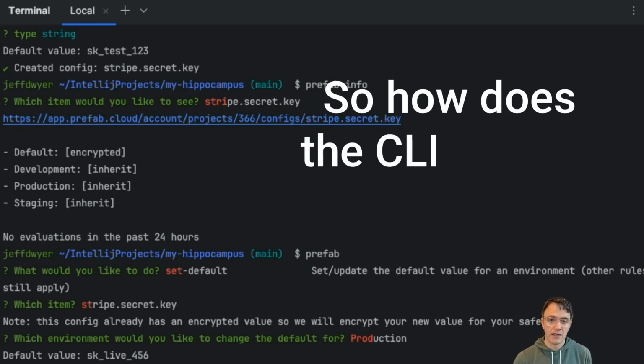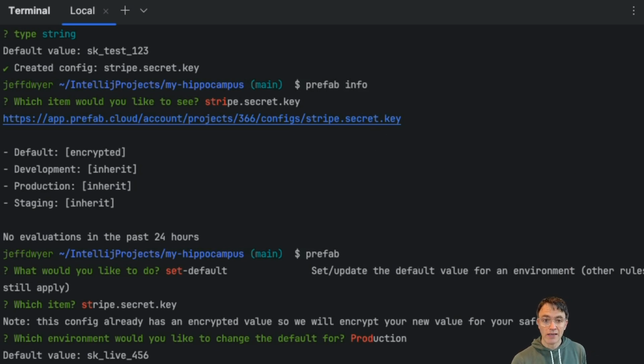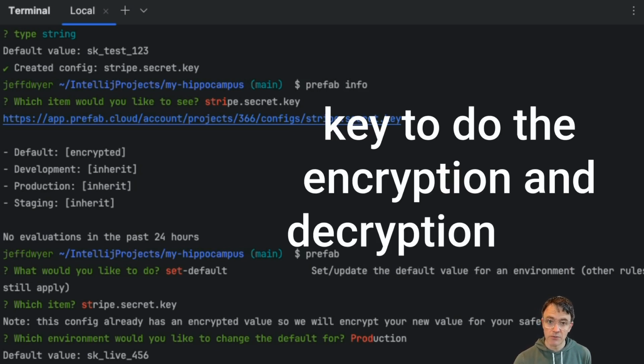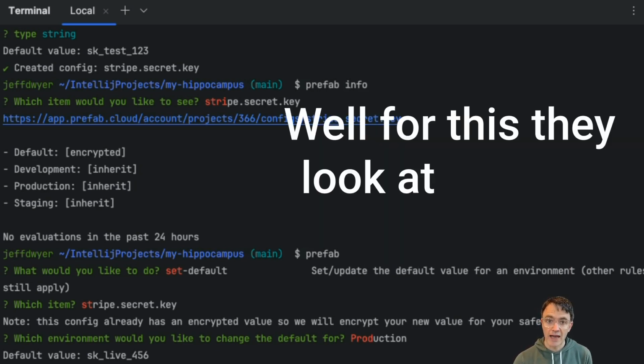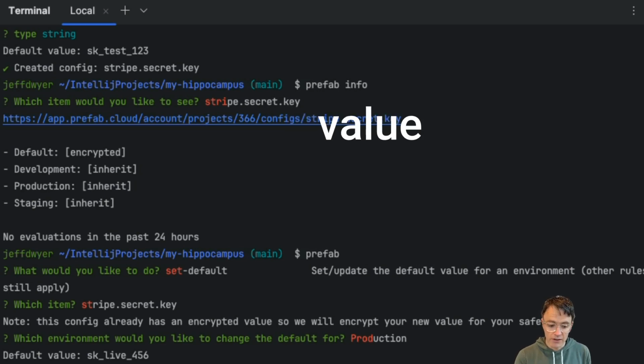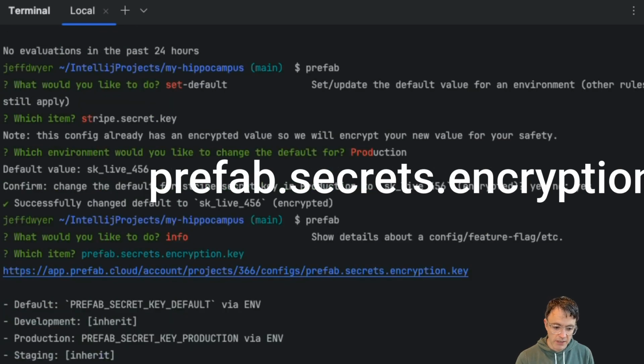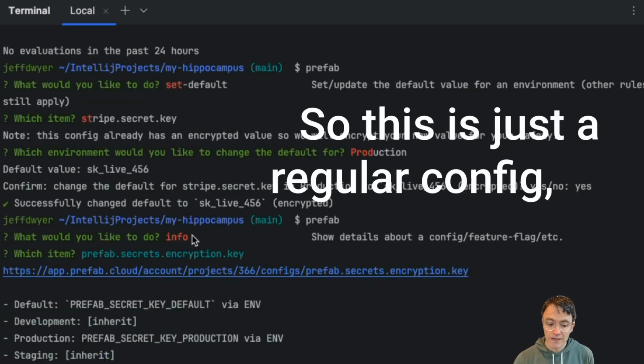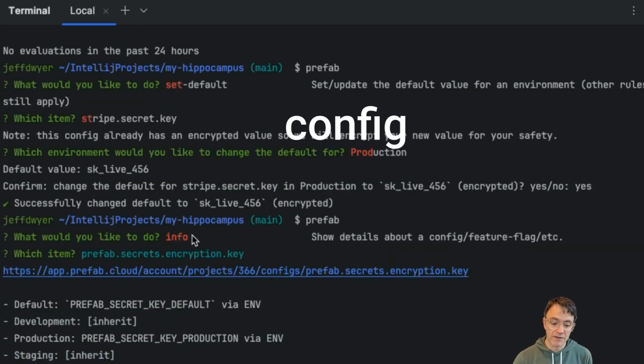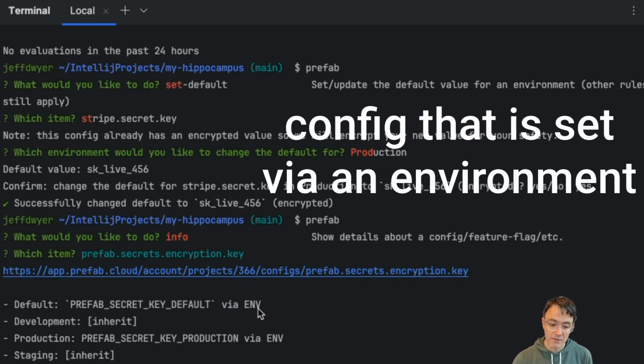So how does the CLI and the different SDKs know what key to do the encryption and decryption with? Well, for this, they look at another prefab config value. And the name of that prefab config is prefab secrets encryption key. So this is just a regular config, but it's a type of prefab config that is set via an environment variable.